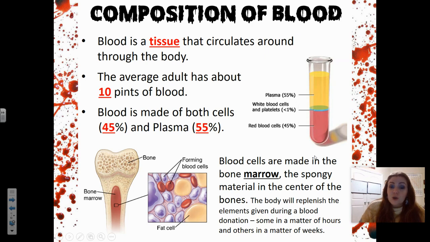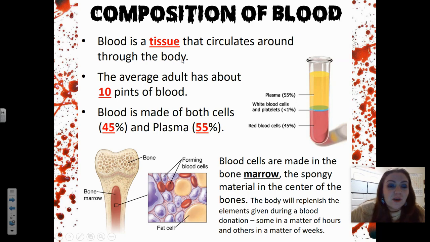If you didn't know, when you donate your blood, they actually only give people the red blood cells. They don't give them the plasma or your white blood cells, because that can sometimes just have more adverse effects than actually being helpful. And the red blood cells is actually what helps you generate more blood, so it is the best thing to donate. So when you donate blood, they will take your blood out, they will separate it into these three parts, and then they will only keep the red blood cells, and the rest of it is just thrown out. Sometimes they use the plasma for other things, but basically they just use the red blood cells. And no, they don't just give it back to you. Sorry.